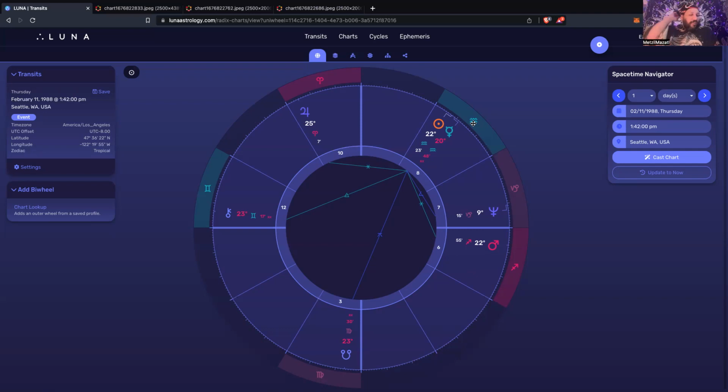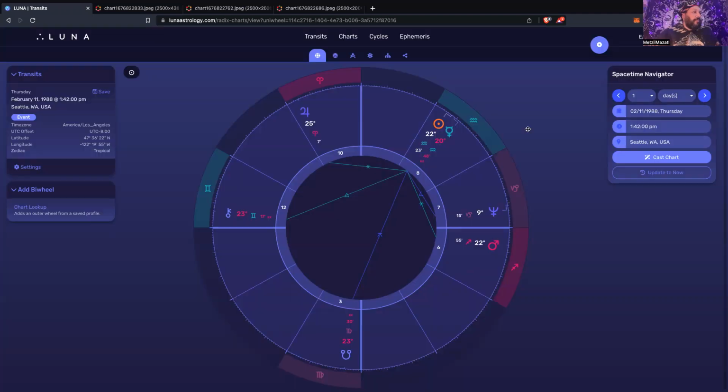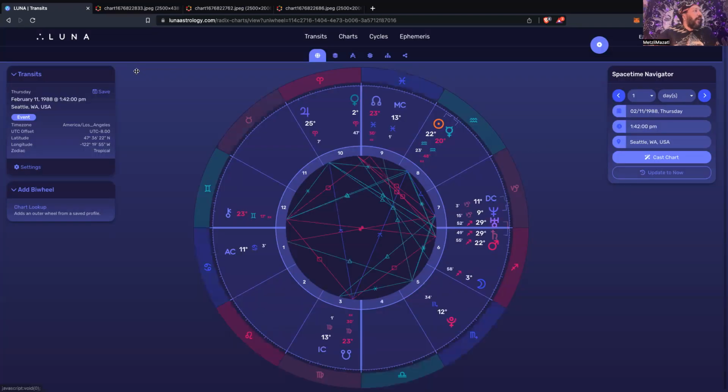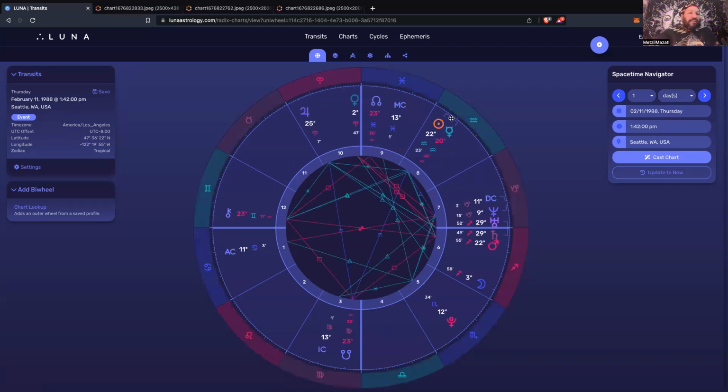Now, with this specific placement, the sun and Mercury are basically expressing themselves as the moon. So I'm going to find the moon over here. Oops, sorry. We're going to find the moon, because that's what I want to look at. Oh, I remember how to use this. So we have the moon over here. It's not aspecting, but in the decans, this is bound to the moon placement.